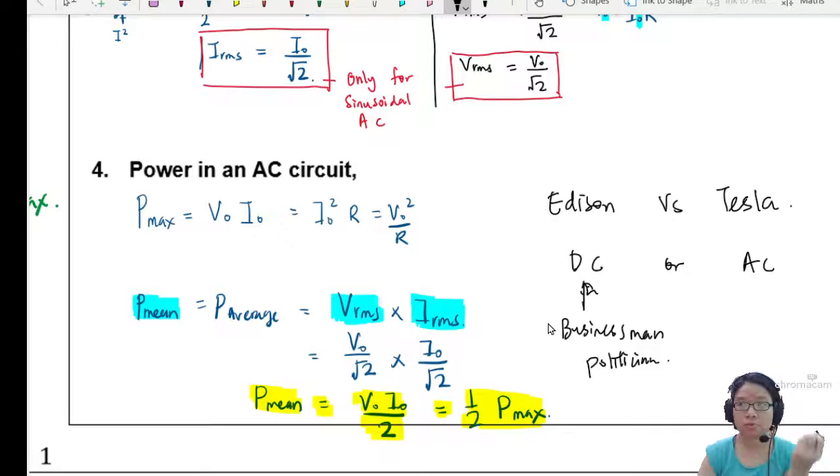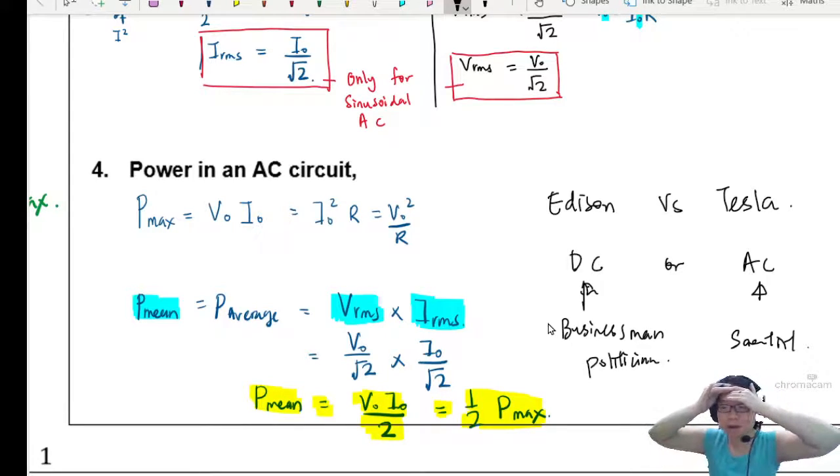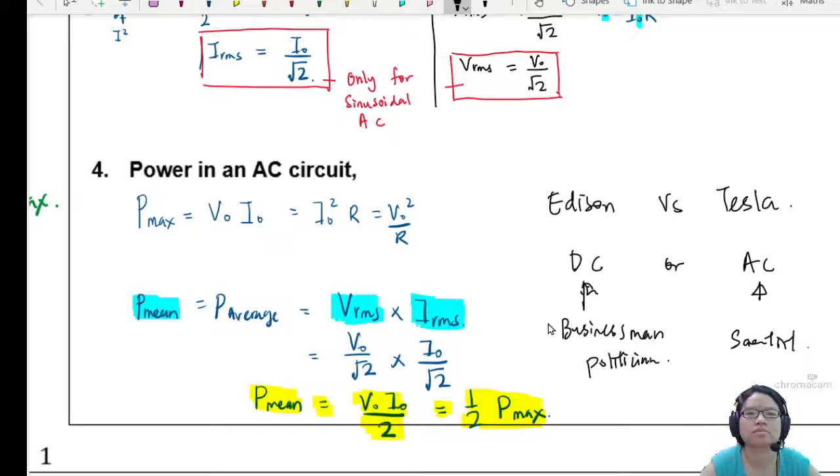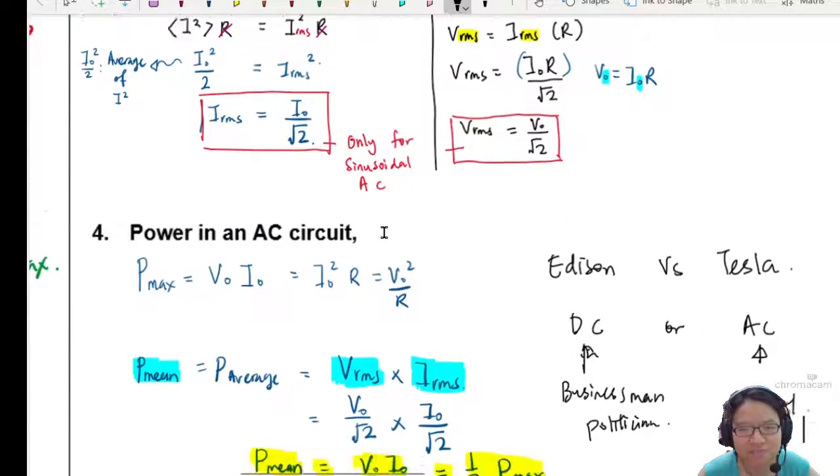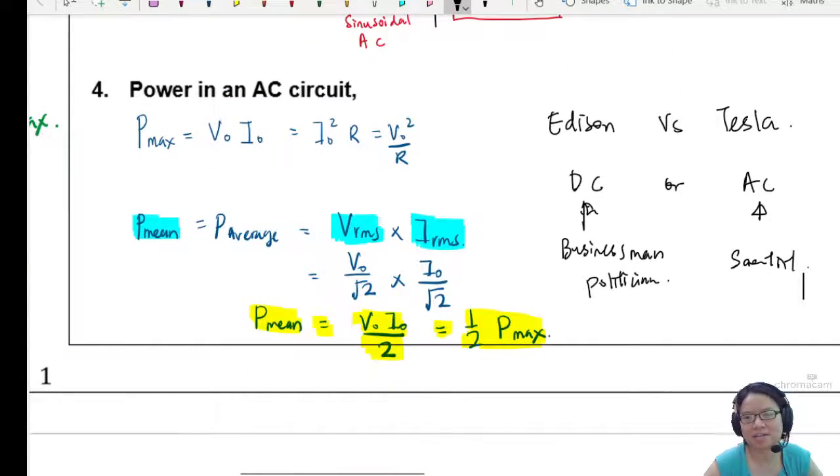Meaning he's the kind of person that, if he's alive right now, would be in the videos and ads you see on YouTube telling you how to earn money in 2 months or whatever, okay? Whereas Tesla is a slightly socially awkward scientist. The problem with scientists is that they are not always very good communicators, because all their brain power is used to do science, to think of squaring currents like this, to find all of this. So you have a very smart but very socially awkward person, and then you have a businessman.